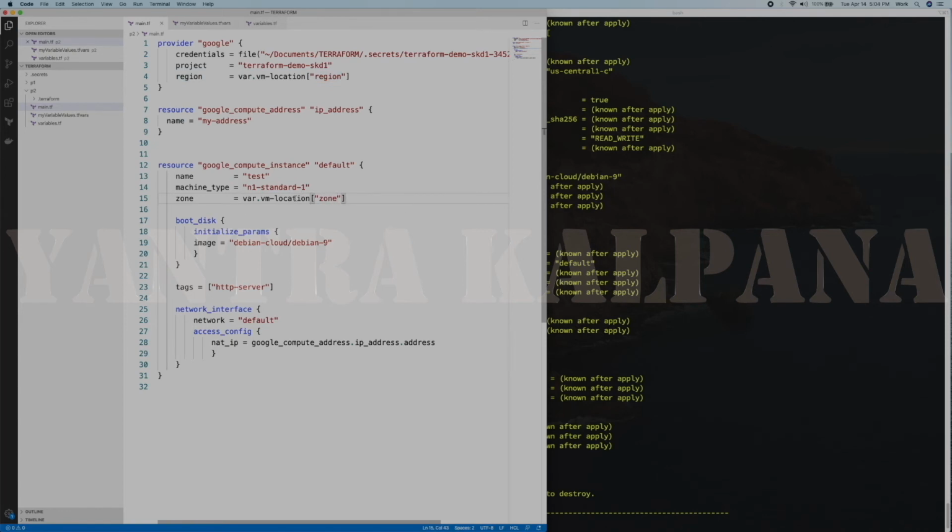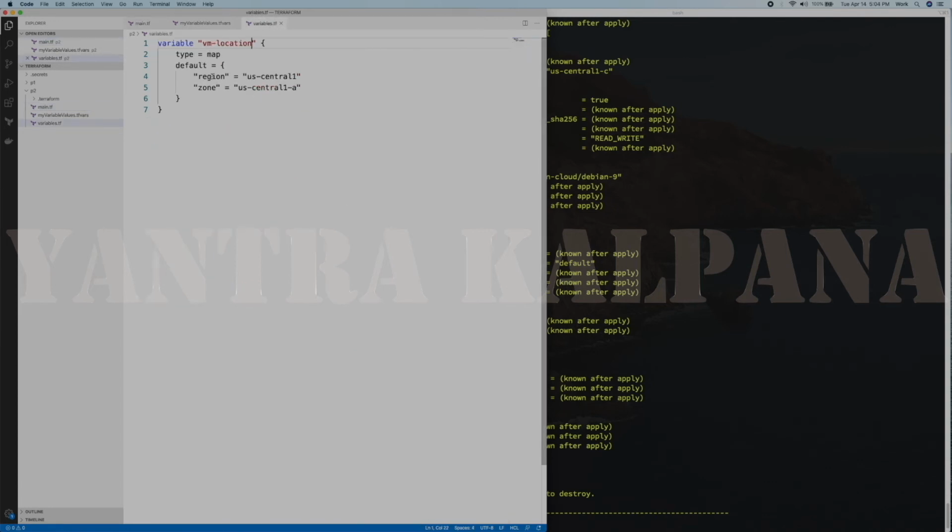So VM location is a map. Default is this US Central. So in the default we have the region and the zone defined. Now let's go to the variables file, and here we will define this as a map.